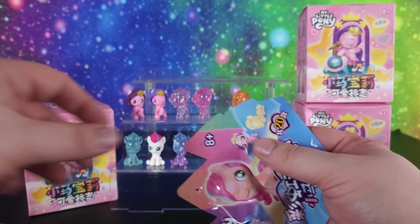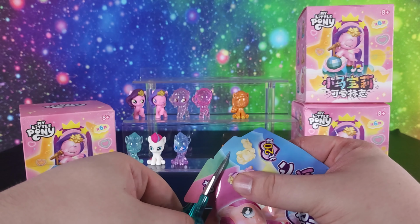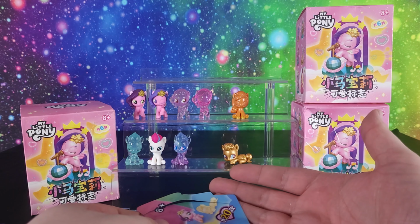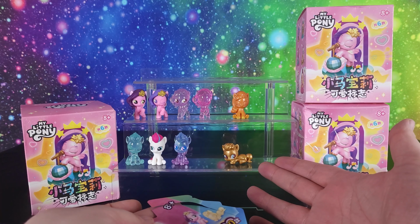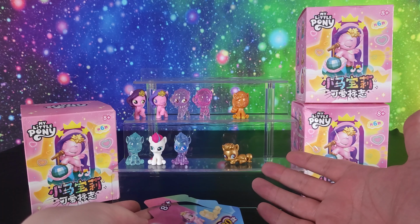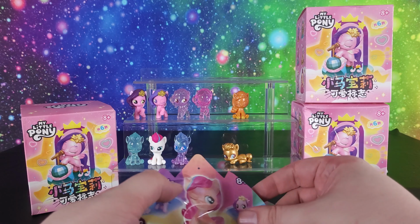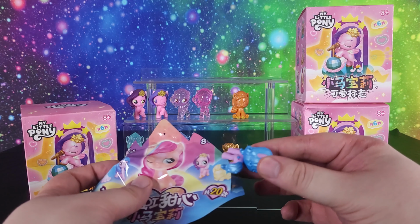Right, it's our last one. I hope it's an Izzy, so we can at least say we got one of every character, but we have four very cool Pips, three different Zips, and a really cool golden Hitch, maybe that's the super duper rare. Who knows? We don't know any rarities on them or really what's in there. And then we have one Sunny. Come on, Izzy.